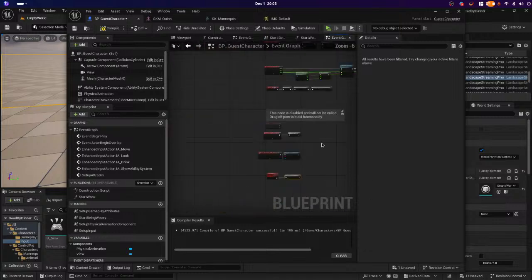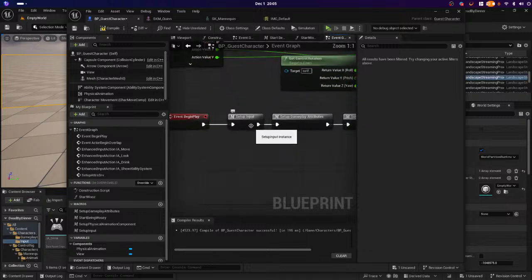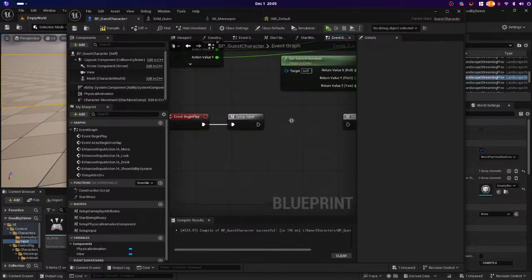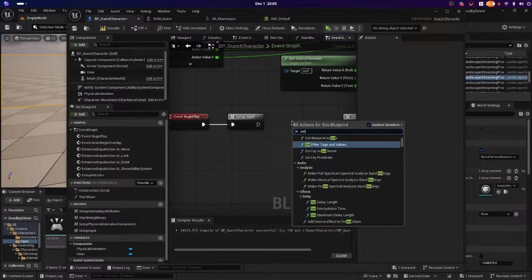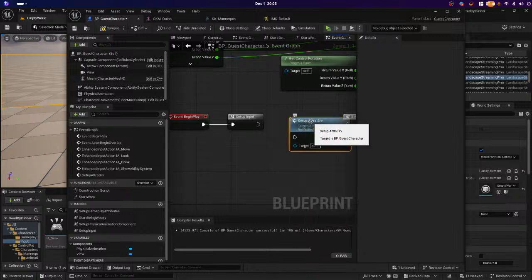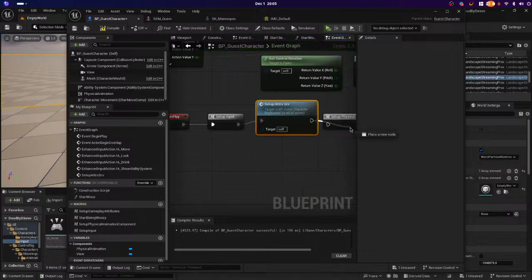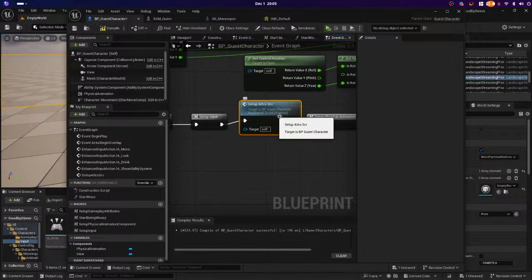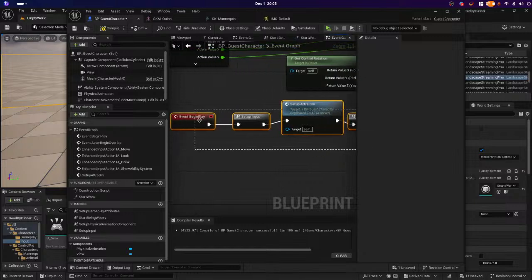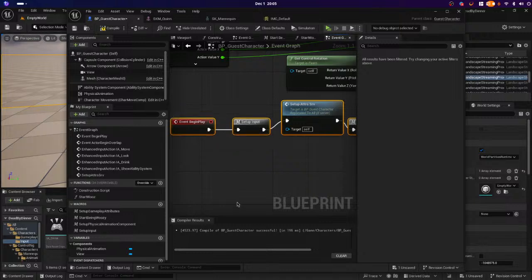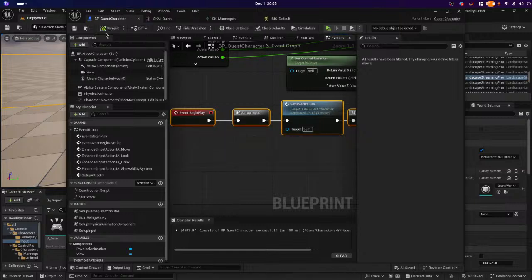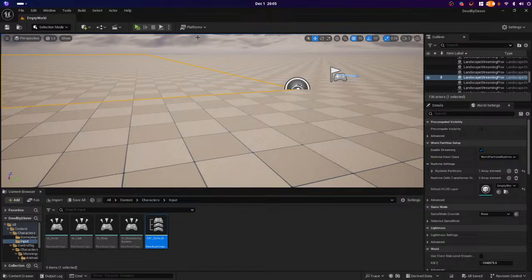And then we'll replace the one up here with, ooh, didn't know I did that. Compile, save, run.